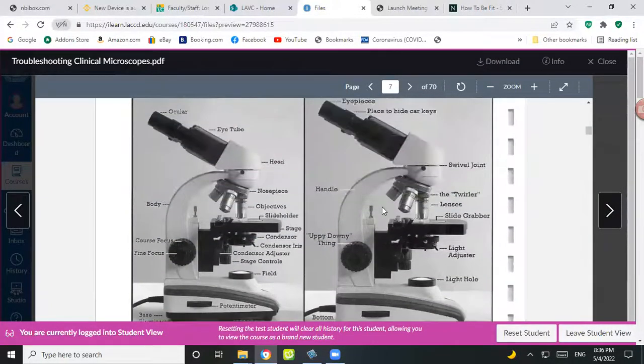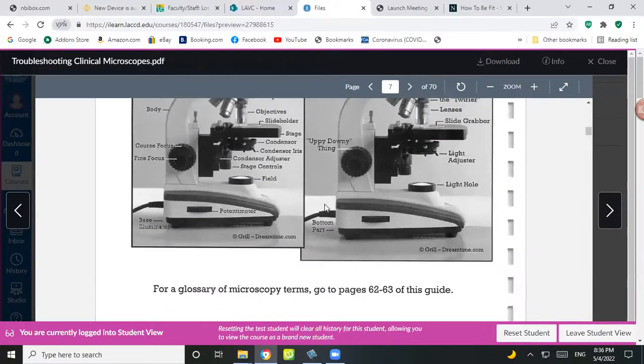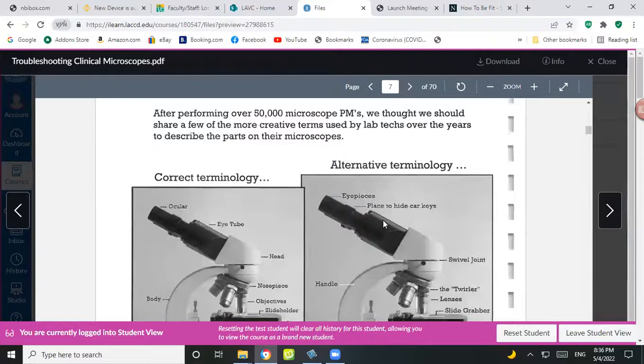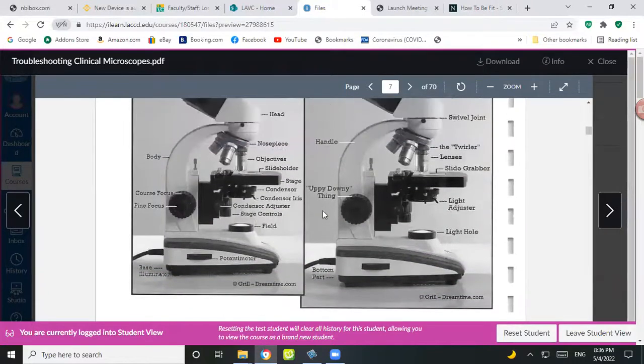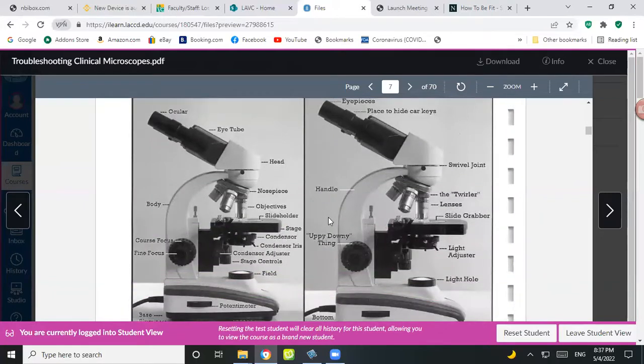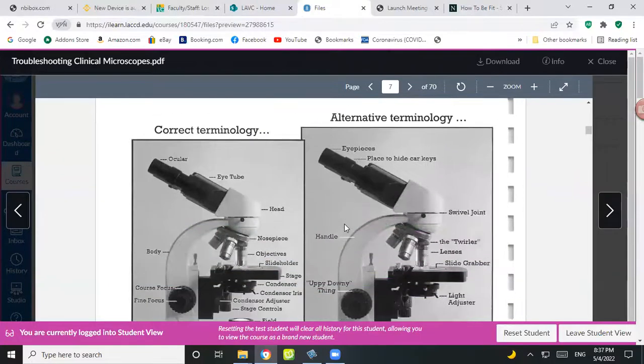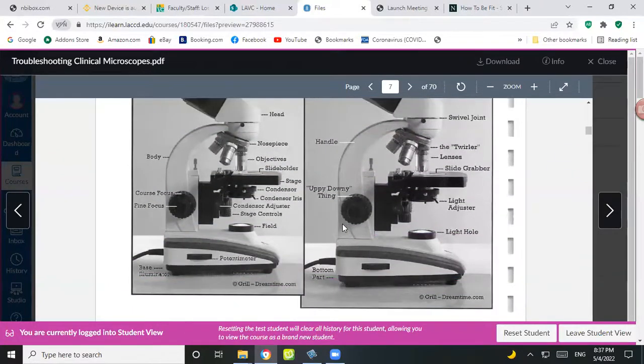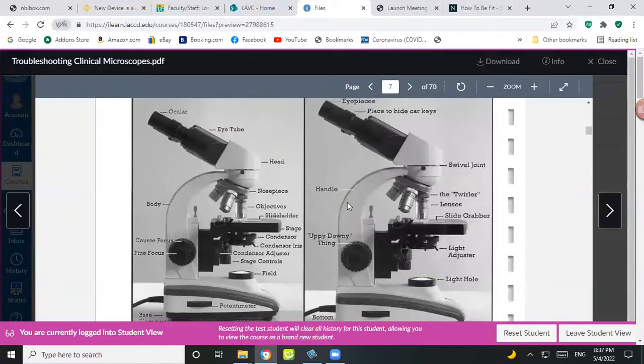So without having an actual microscope in front of you, it's probably going to be a little difficult to talk about it. I used to have one of my own, and I donated it to an animal rescue organization, because they need one for taking care of their animals. I thought they needed it more than me, so I just gave it away to them. So I don't have one right now. I'm probably going to try to see if I can get one from a hospital salvage, or maybe just buy one from eBay or something. But the thing is, it's a good microscope. It's probably expensive because of the lens.